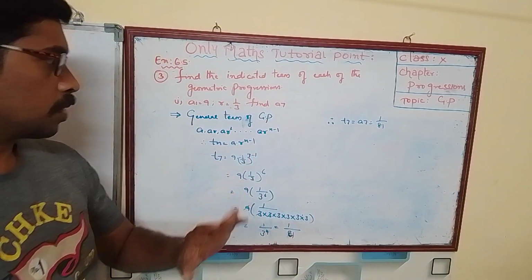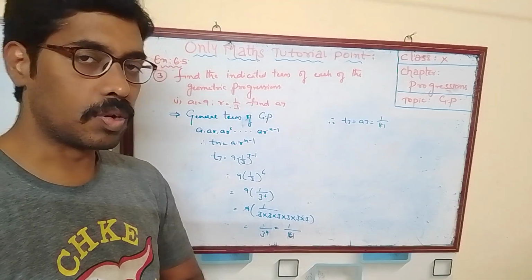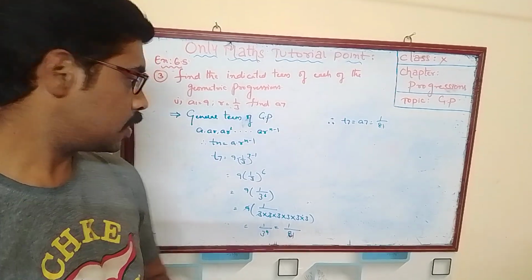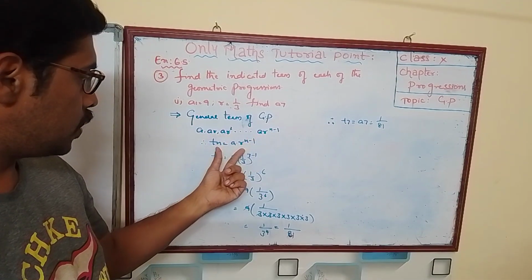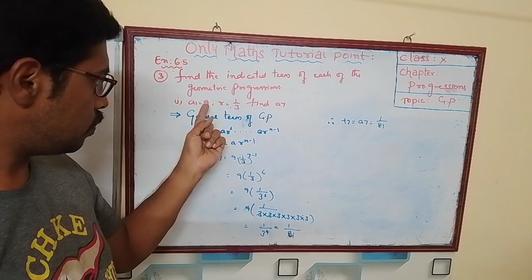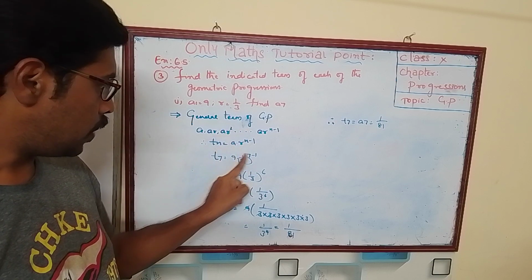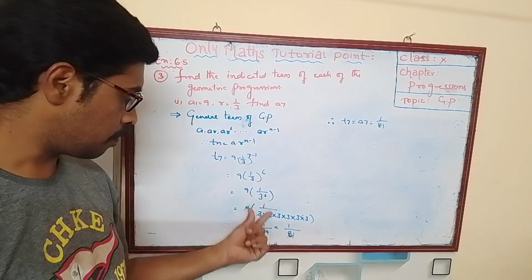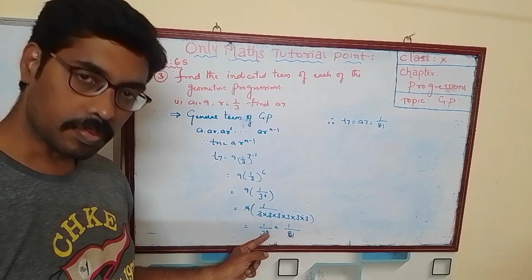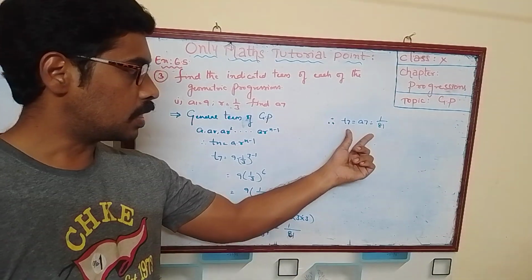Okay, so again I am going to explain what is given in the question. Given that the first term equals 9 and the common ratio r is 1 by 3, they are asking to find the seventh term of the series. So I have mentioned here the general term and substitute the values, guys. So a is the first term, that is 9, and r is the common ratio, that is 1 by 3, and n is 7, that is 7 minus 1, and simplify. So here 9 and 9 get cancelled. The left out term is 3 power 4, that is 81. Okay, therefore T7 equals 1 by 81.